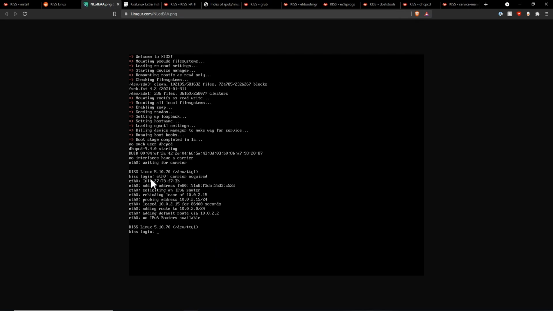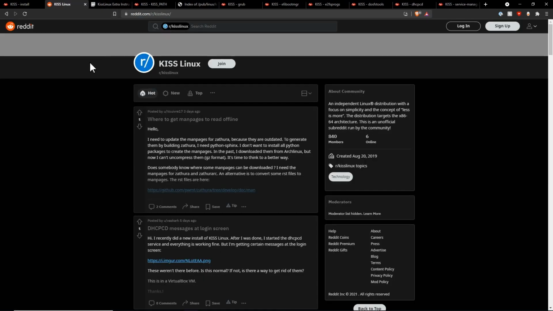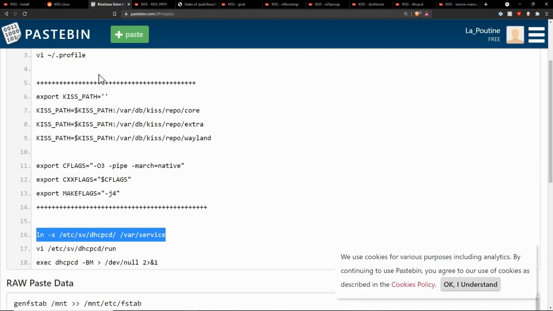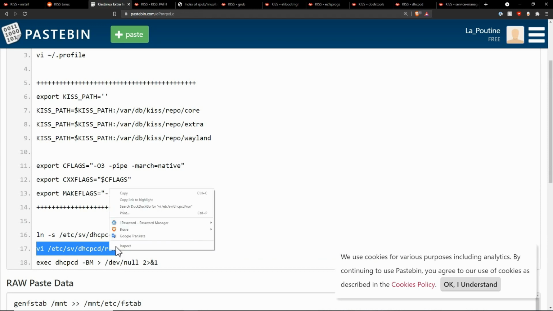And then actually here it shows the TTY, the KISS login is right there. But anyway, this is how it looks. So there's a way to fix this problem. And to do that, if you go back here, you have to edit this file.